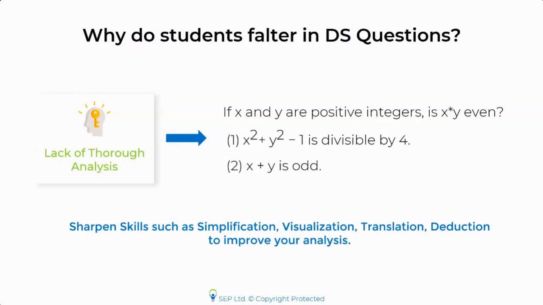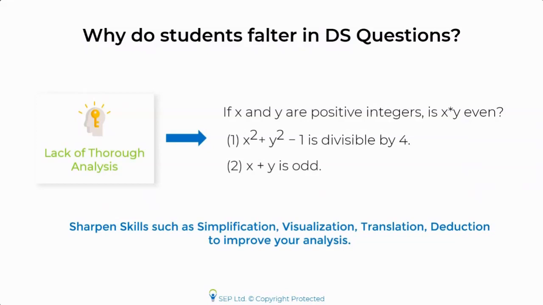I've been doing a monologue for a long time. So how many of you believe that you make a mistake because maybe you missed out any case? I added a poll, mark yes if you believe you fall in this category. That you solve a question very quickly, and you make a mistake because maybe you did not analyze the question stem properly, or maybe while analyzing these statements, you ended up making a mistake or you missed out any case, something like that. Okay, I can see almost every one of you marking yes. So I think you can relate to it, right?